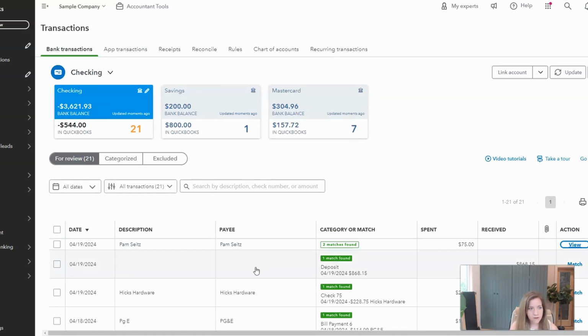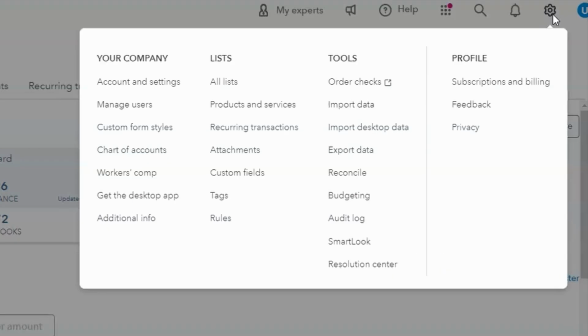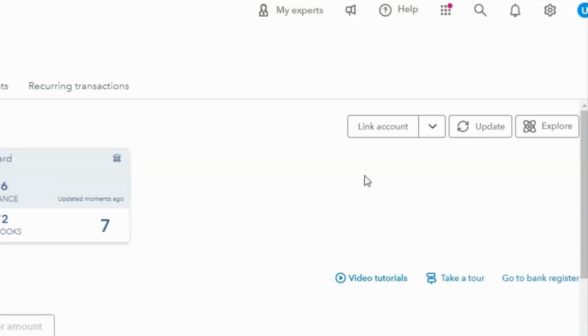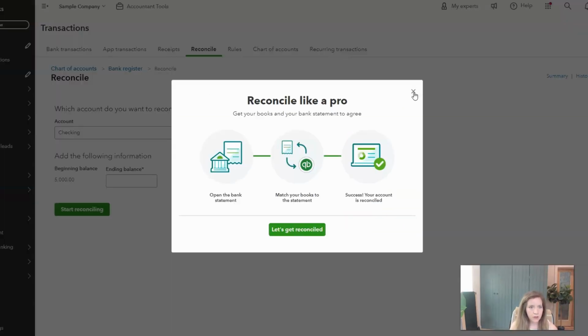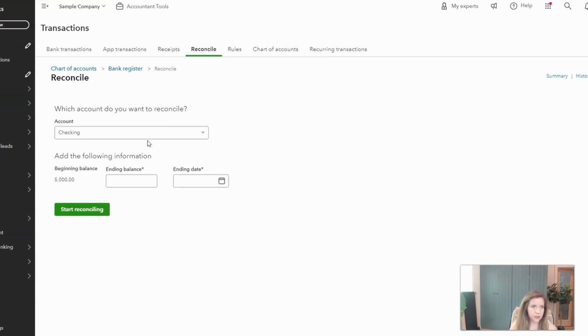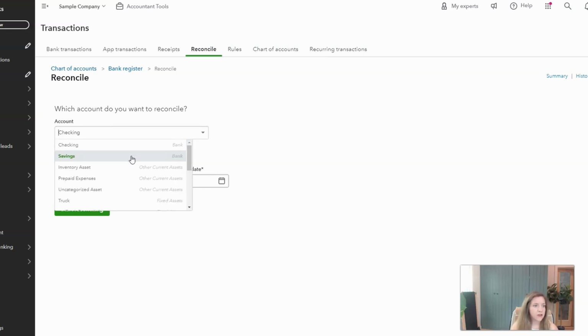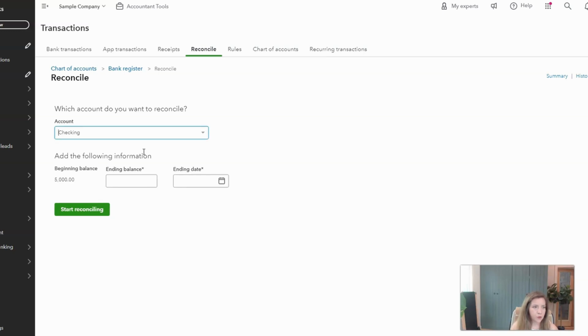So you want to go through every month, fill in the categories for all the transactions, and when you're done with that, then you'll need to go through the reconciliation process. And this process is probably the one that's most skipped. So you can watch their tutorials, but we're just going to skip out of them. You will want to reconcile all of your checking accounts, savings accounts, credit cards. We as accountants also reconcile loans and some other accounts, but the checking, savings, credit cards are going to be the main ones you want to do, like PayPal as well. You'll want to do those each month.